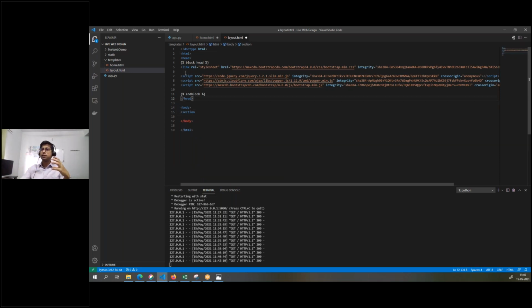So we have the head section, which has all the CSS and JS references. Then we'll have the body section. Inside body, let's give a class equal to content. So body content will go here.